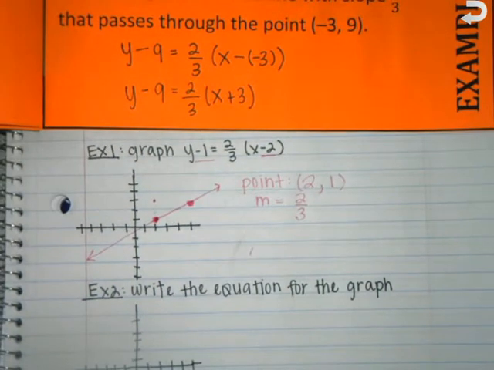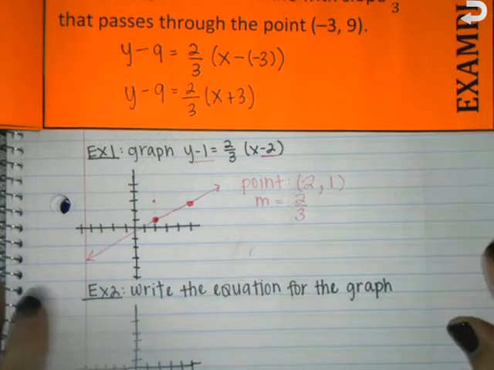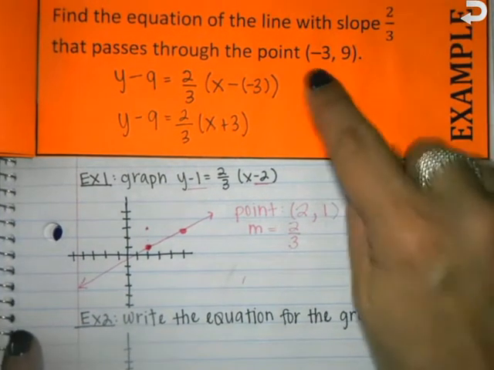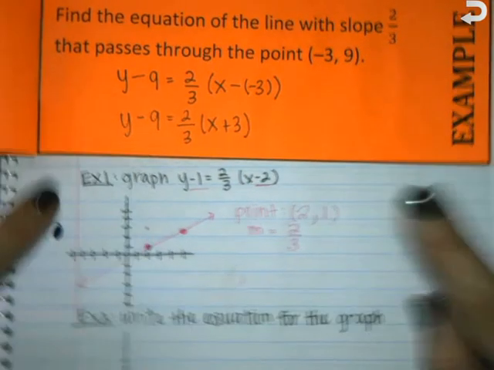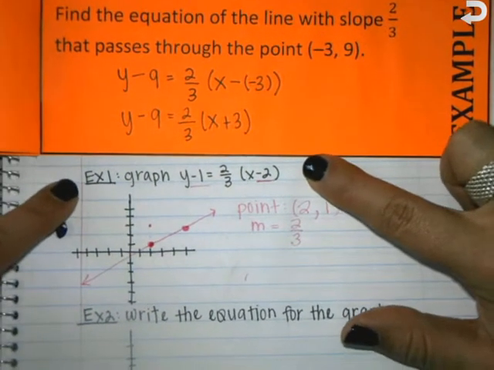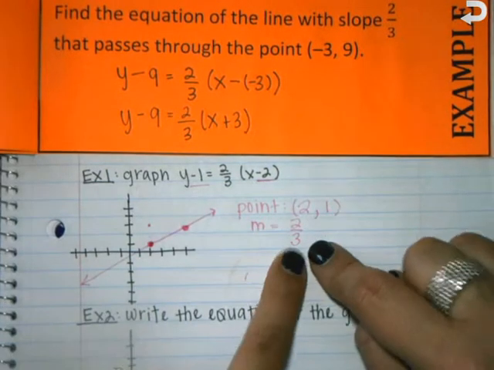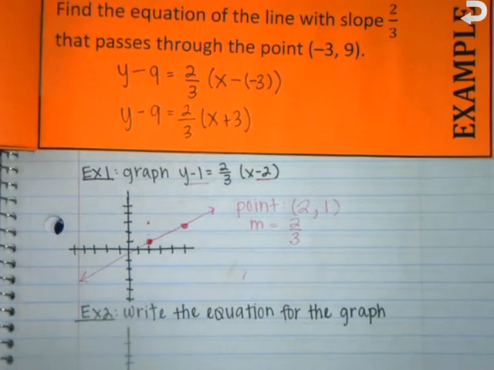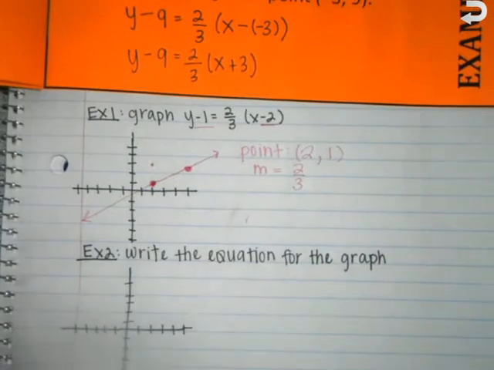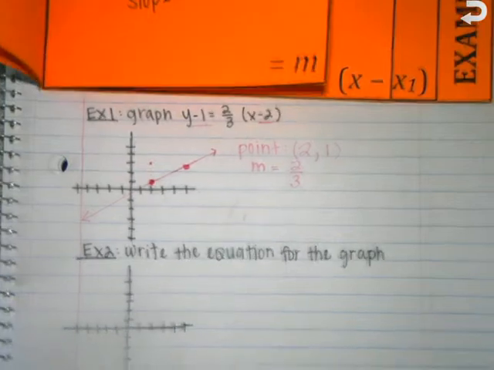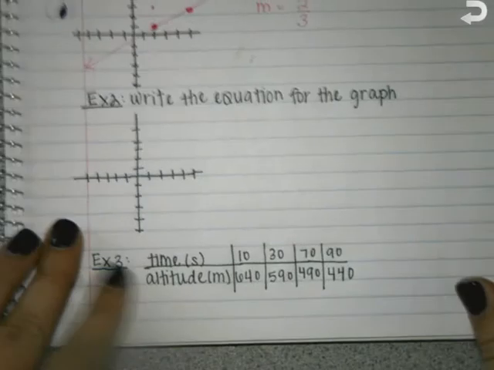So if I give you a point and a slope, you should be able to easily write the equation, right? If I give you the line, you should be able to easily pull out the point and the slope, and then you can graph it. Everybody good? So what if I give you a graph, and then I want you to write the equation from the graph? So I drew the axes. I didn't put points on there yet.